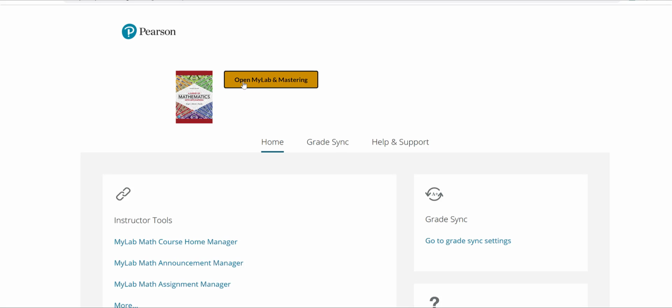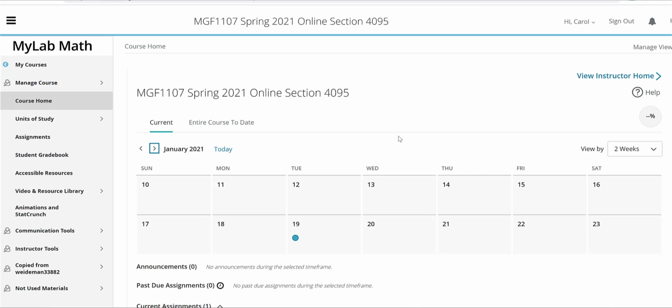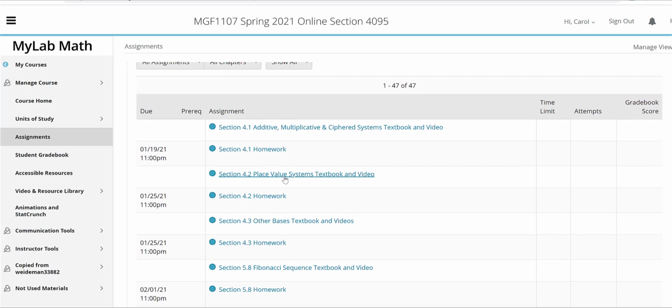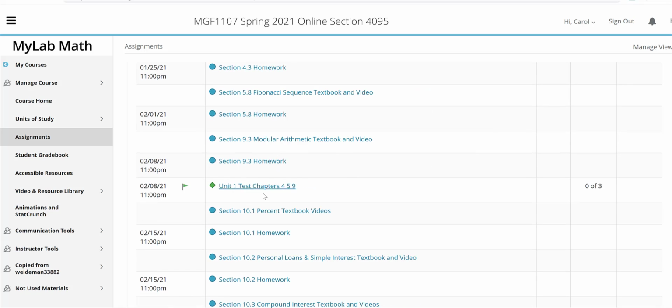I'm going to suggest when you go to MyMathLab, use this orange bar because it'll open up the entire course for you, and there's a lot of good materials in there, and I'd like you to see all those resources that are available. When you first go in, there's a calendar, and on the calendar the due dates will also show up here. So your first set of homework will be due on January 19th. On the left toolbar, you can navigate the course. The units of study are the same as the unit modules in My Courses. The assignments page has all of the course assignments, and I've linked here for you for each section the textbook and any videos that are available for that section. And then all the homeworks are shown here.